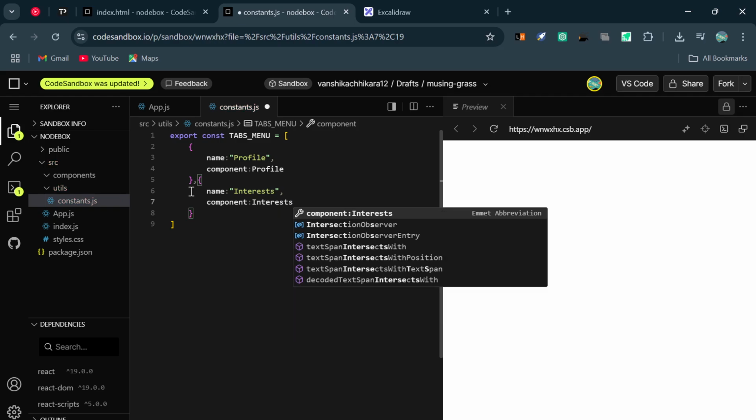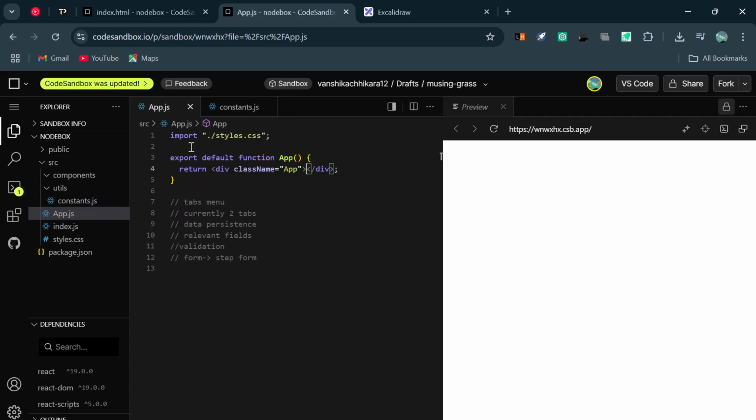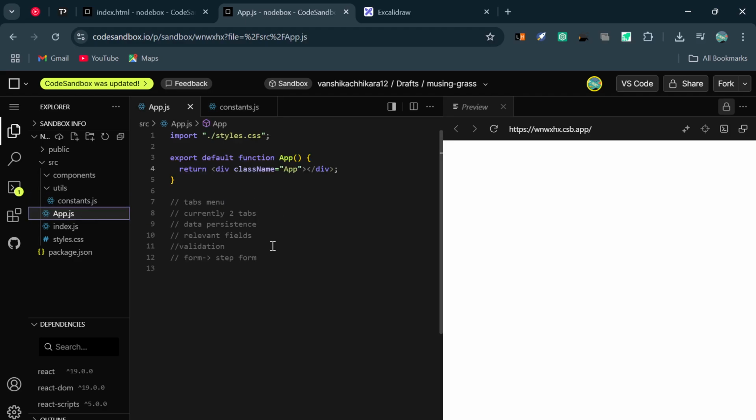And why did I put it over here like this? This also makes the code more reusable. It is possible in future we might have more menu cards, for example settings, or themes or anything like that. So we don't have to change the main code, we can just add it over here and our code would automatically adjust according to this. Okay. So first of all, in our app.js, okay.